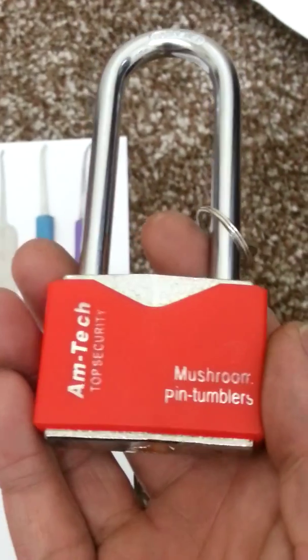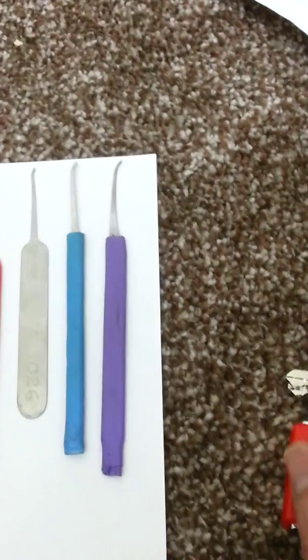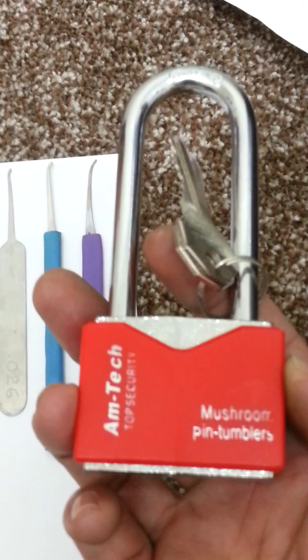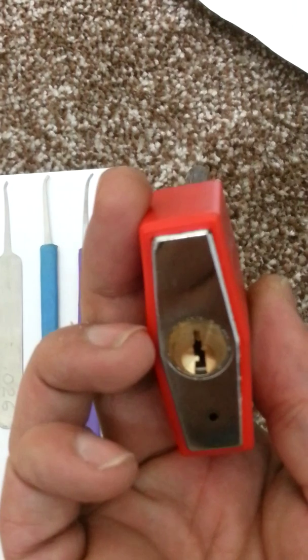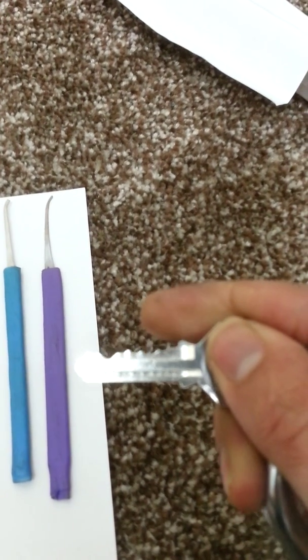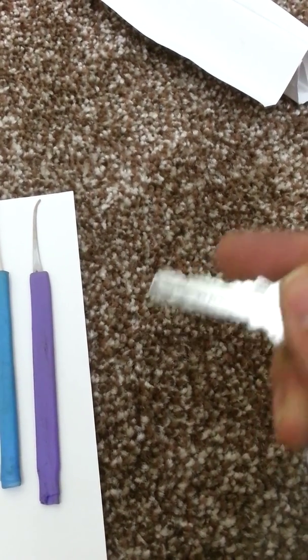We'll be lockpicking. I'll be picking this Amtech top security mushroom pin tumbler. That's why I bought it, because it said mushroom pin tumbler. It's got quite a wide keyway, quite a heavy lock. Here's the key. I think it's a 6-pin. I'm not sure.